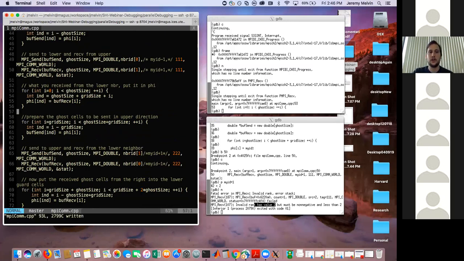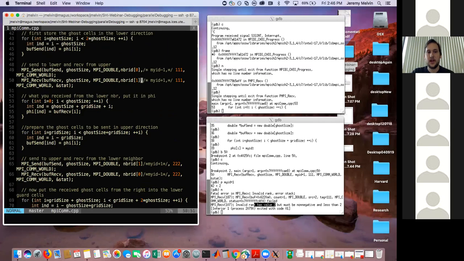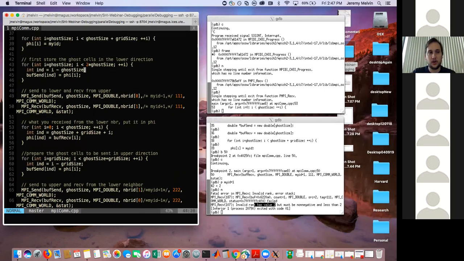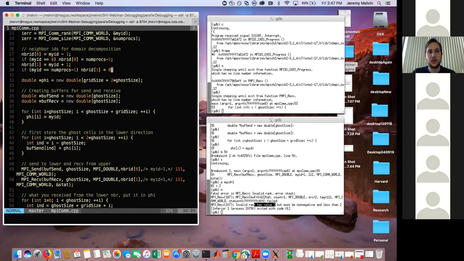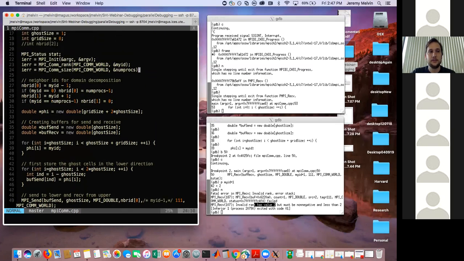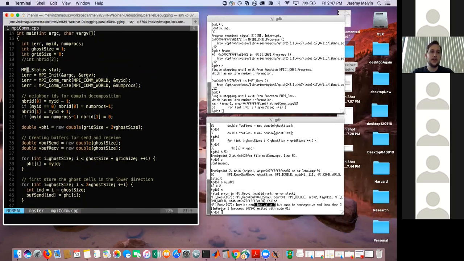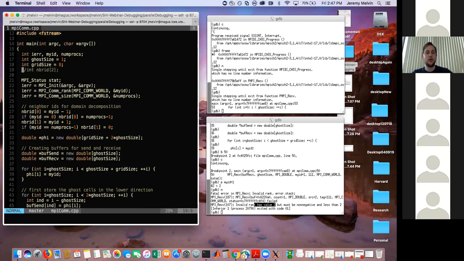So just to recap why I'm doing this, right? The problem was occurring in the receive command on line 50. And the problem was because processor 2, which is rank 1, was trying to receive from its ID +1, which was process 2. But process 2 doesn't exist because I only ran with 2 processes, which has rank 0 and 1. And so that caused an issue. So instead what I did is I created a new variable called neighbor ID. And in neighbor ID, I populated what the correct neighbor should be for all processes, including the special cases of the edge cases, the 0 and the n-1 process ID, so that they could wrap around like a periodic boundary condition.